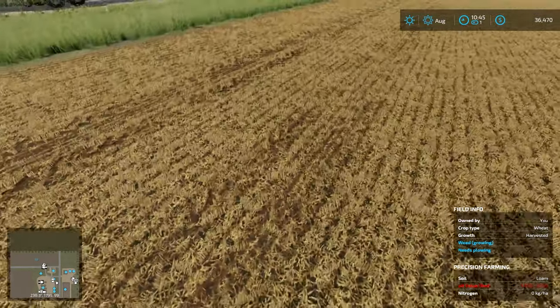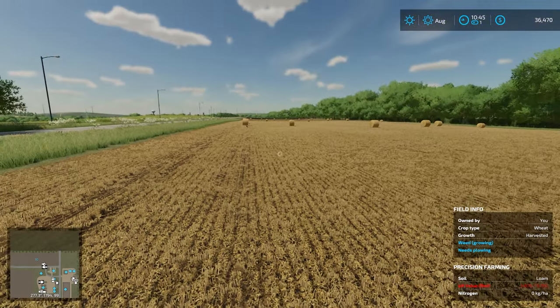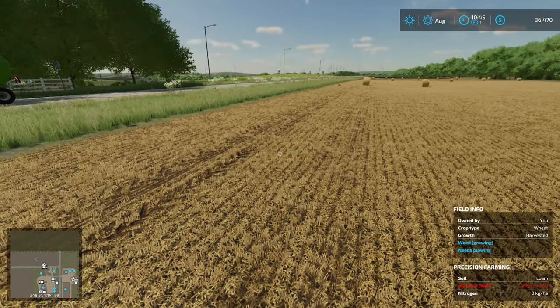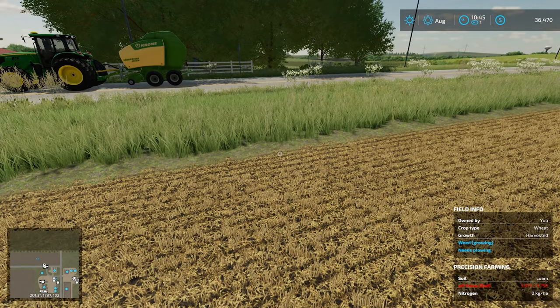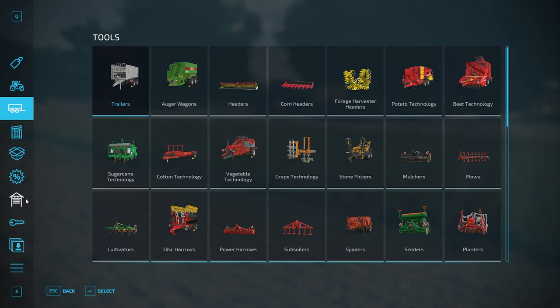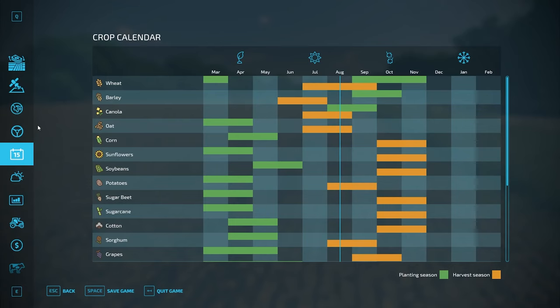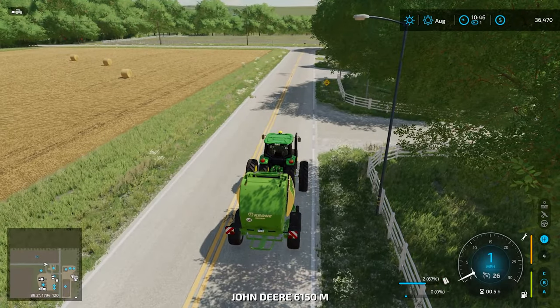All right. So nitrogen values is pretty much nil. So I'm wondering if I lime it, if I subsoil it, and then I plant it with oilseed radish, I'll be able to grind the oilseed radish in while I plant. Actually, I don't even have to worry about that because I do have a direct drill seeder, do I not? Wrong button. I do. I have a direct drill seeder. So I can plant my oilseed radish, but I'm going to have to plow anyway. So no previous cultivating or plowing, but this does need to be plowed. Yeah, okay. Just to be on the safe side, I'm going to go ahead and plow that field.